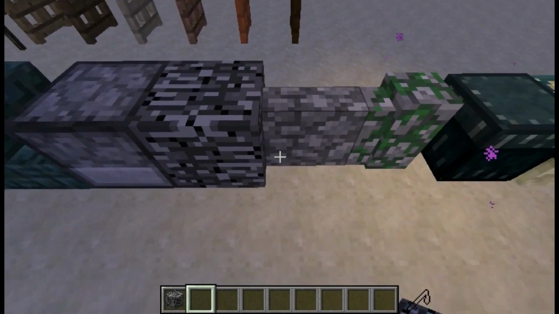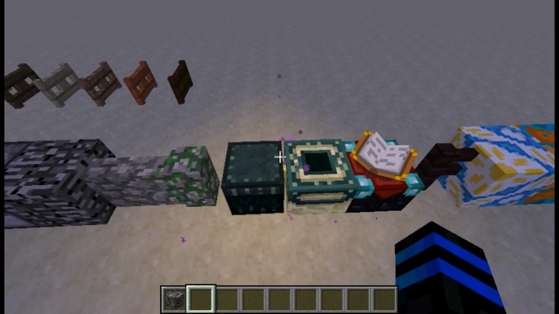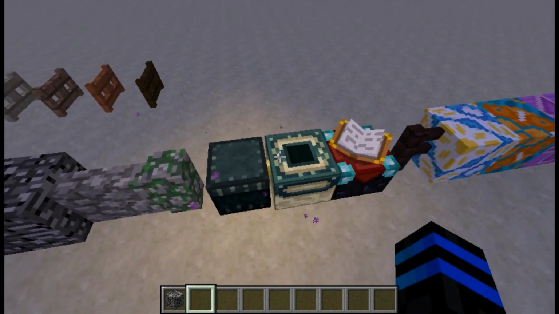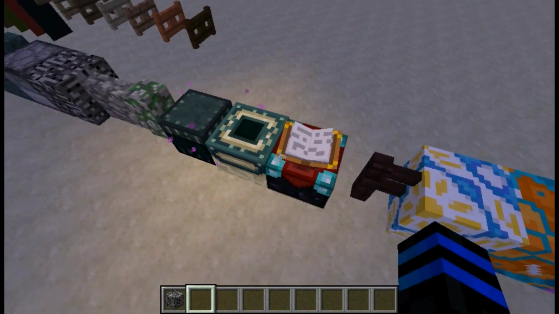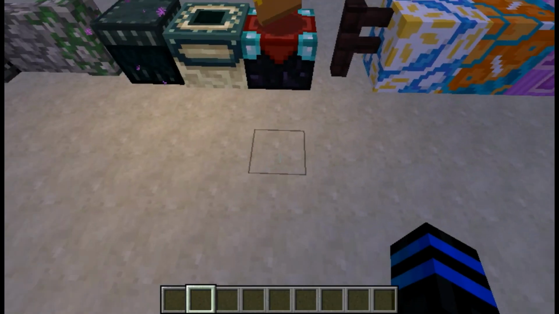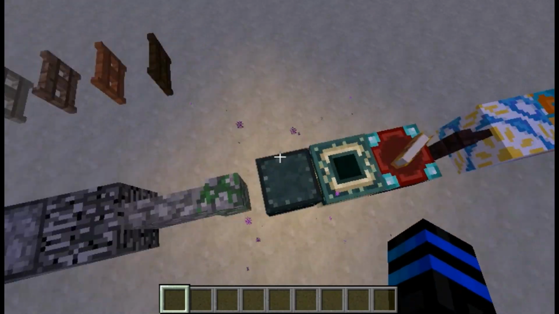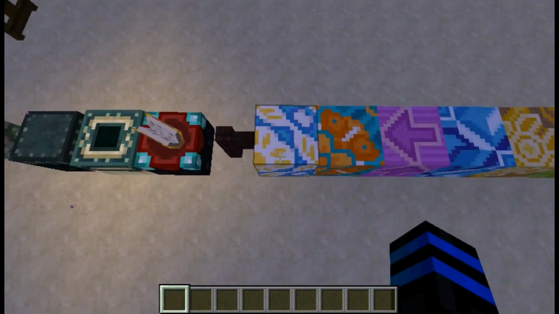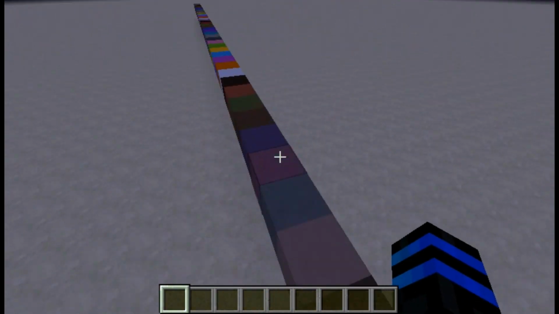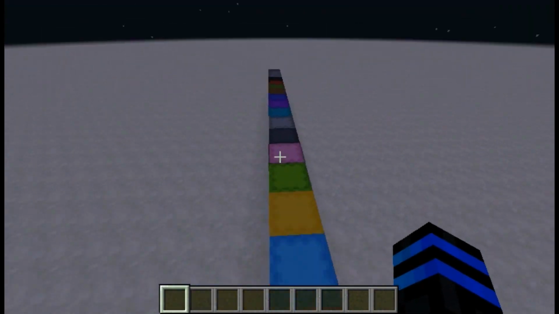Yep. And then bedrock, and then cobblestone walls, and then you get this sort of your utilities. And that would be, is it end portal frames? That's not really a utility. Ender chests, and then what is it? Enchantment tables, and then you get the, what is it? The nether brick fence, which should probably go over here actually. That would probably make more sense. And then you get into the glazed terracotta, obviously, and then regular terracotta, and then all the clays, or not the clays, the concretes, and then finally shulker boxes.